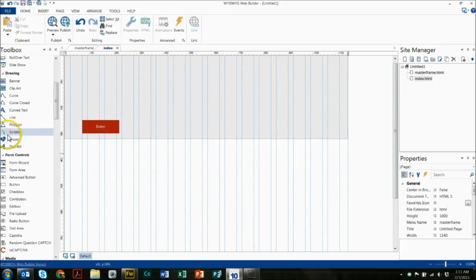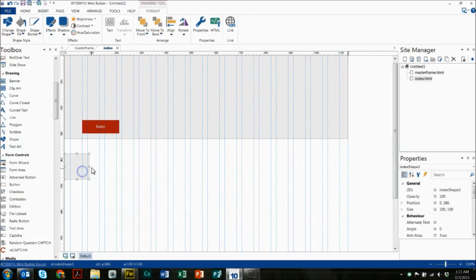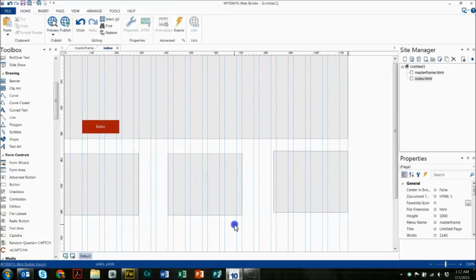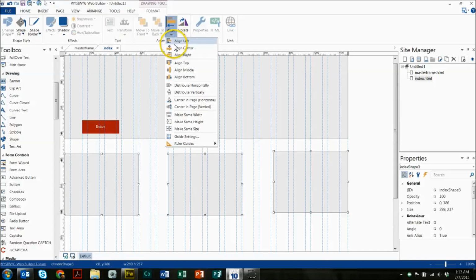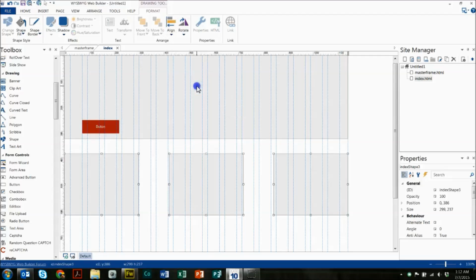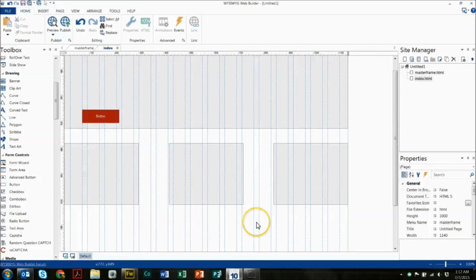Okay. And then we have a couple of little content boxes down here at the bottom. So what I'll do is paste these guys in here. And I think I'm going to go a little bit bigger than, no, not, 300 is pretty good. So now we will align these guys up the same, and we're going to distribute the widths horizontally. That way there's even space between each box.